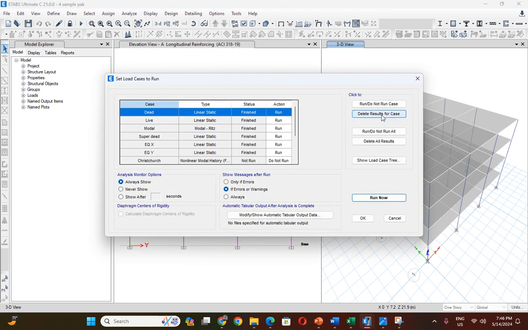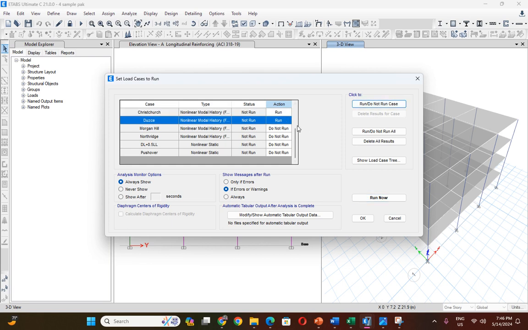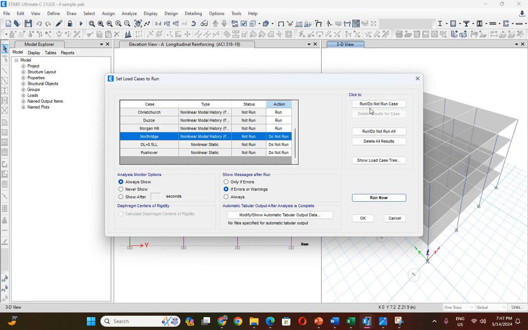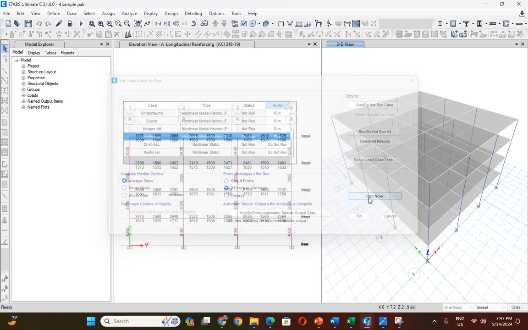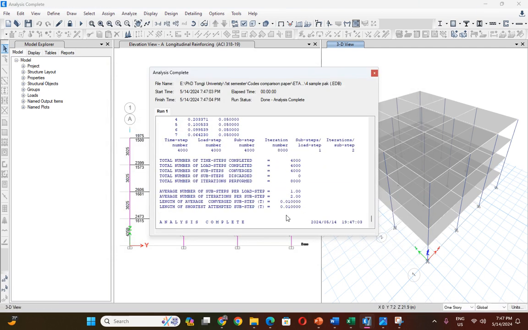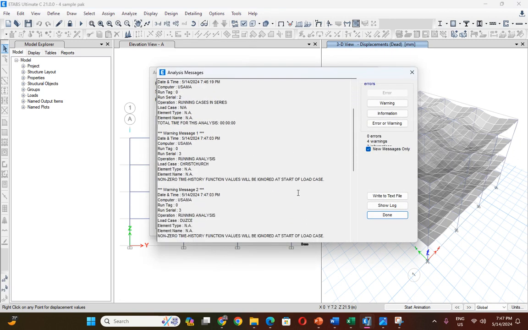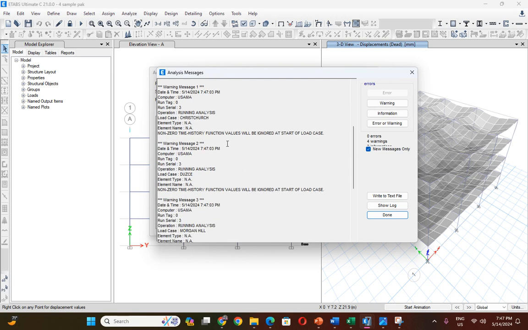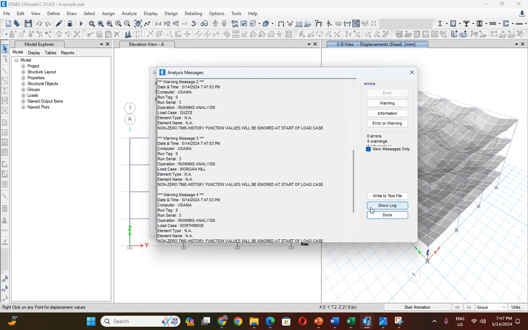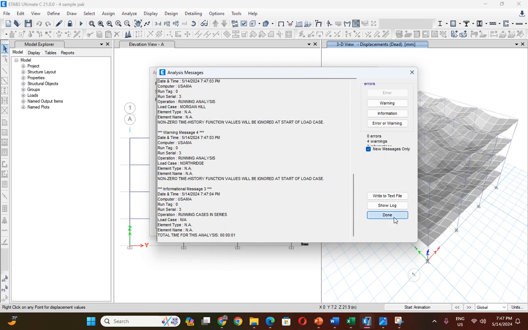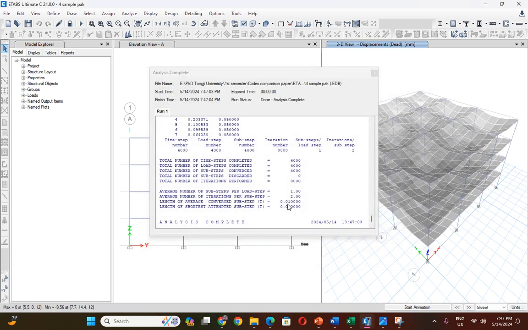First run. It will take maybe some time, a little bit longer than simple analysis. There might be some warning messages, so the warning message is okay, but analysis is complete. You can see analysis is complete. It's very fast because my computer is very good.